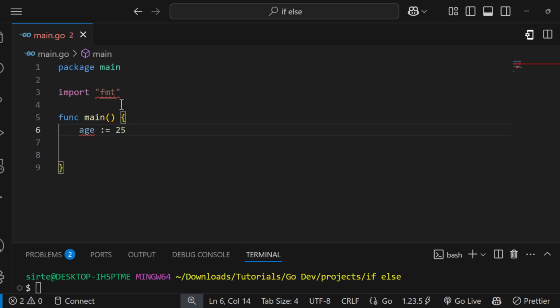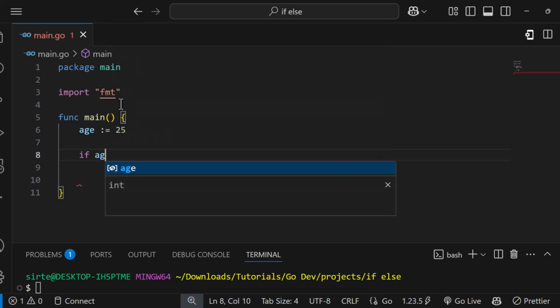Now we give a condition that if the age that we have declared is greater or equal to 18, and at the same time it is less than or equal to 40, so the and we use the double ampersand, then we print this statement.